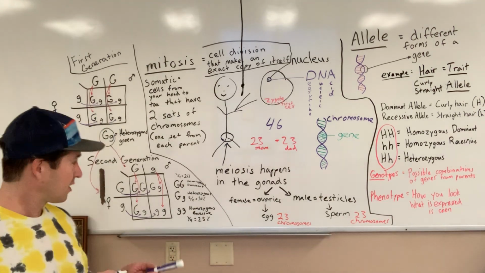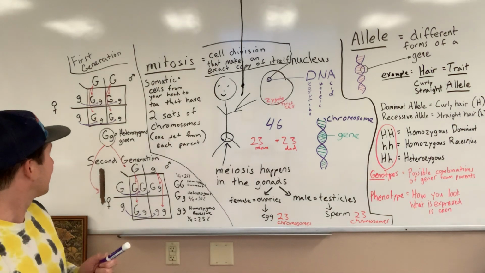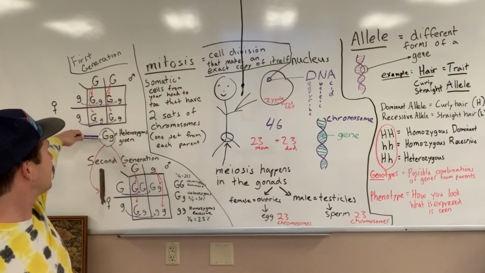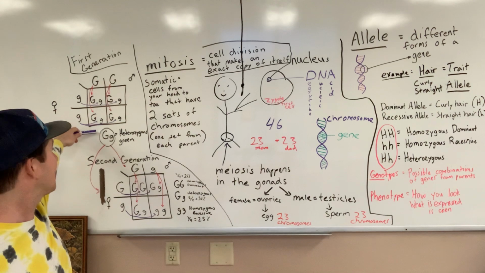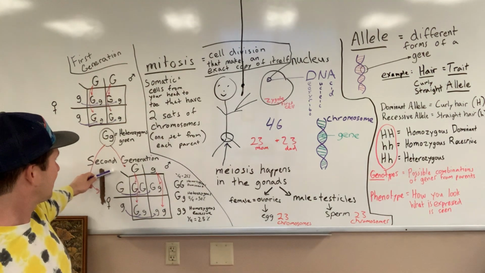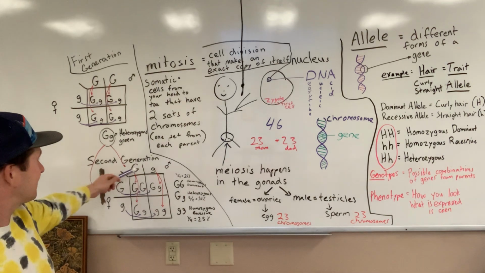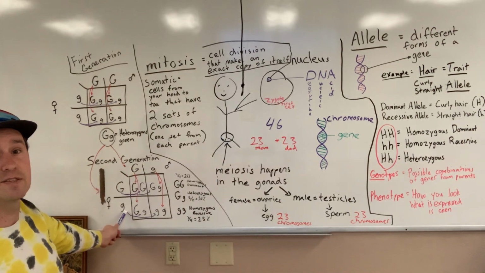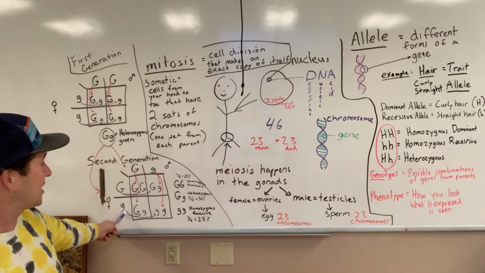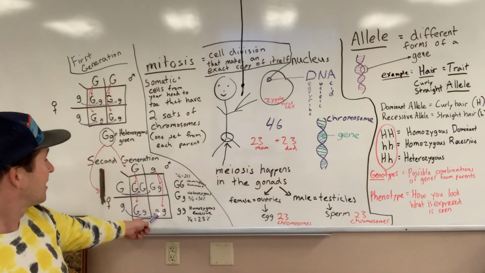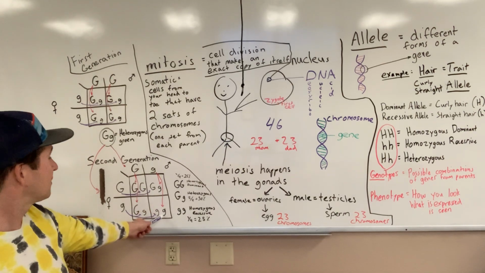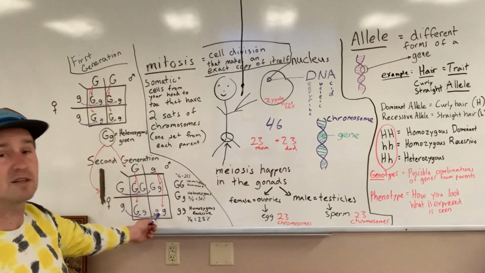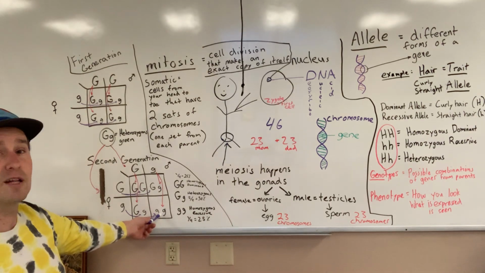So he noticed that the yellow came back, okay? Here, in the first generation, the yellow disappears. None of the babies had turned out yellow. They all ended up green because they all have a dominant gene. But in the second generation, because each of the parents, the male has a possibility of passing on the lowercase recessive yellow gene. The female has a possibility of passing on the lowercase recessive gene. And so 1 out of 4 of the times, the offspring is going to get the yellow gene from both parents, and therefore the recessive gene is the one that is expressed because there's no dominant gene hiding it. And so that's what he noticed, is that the yellow gene came back.